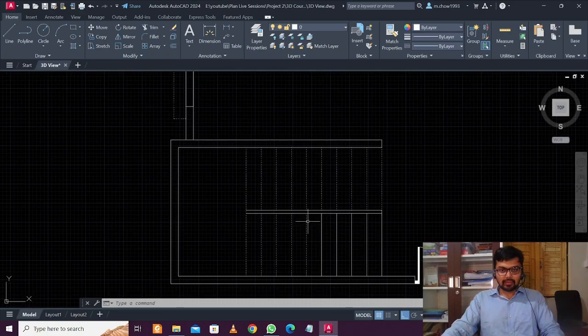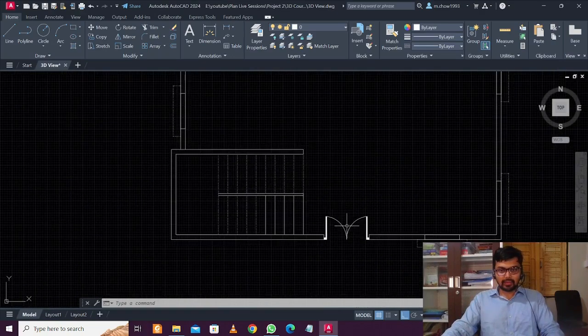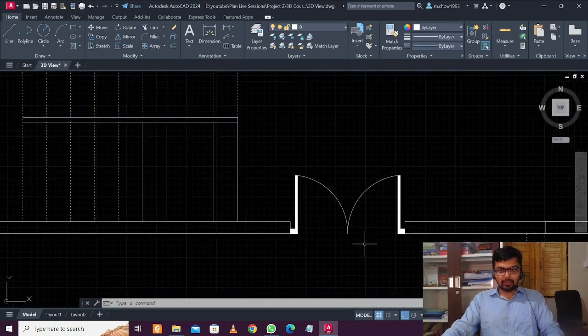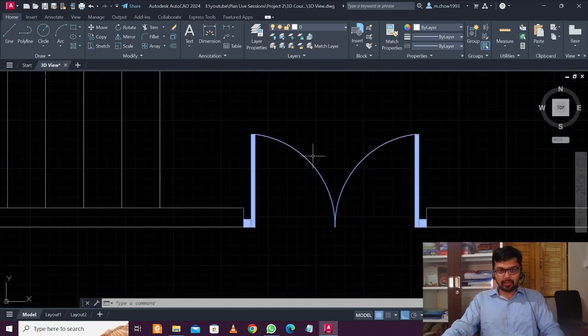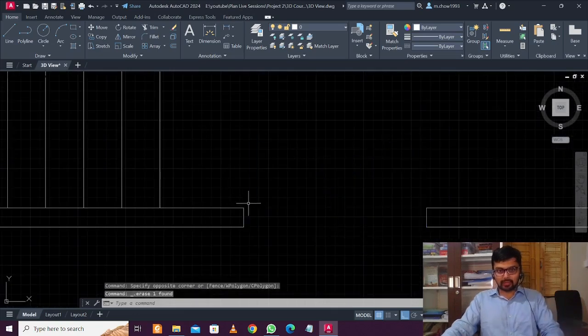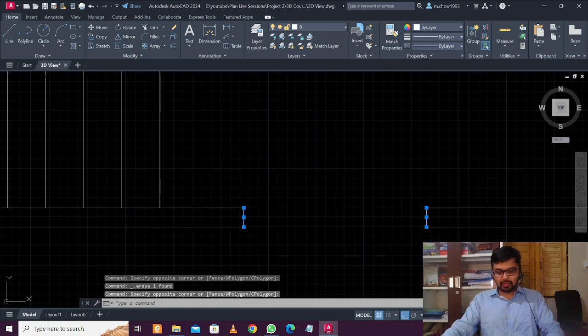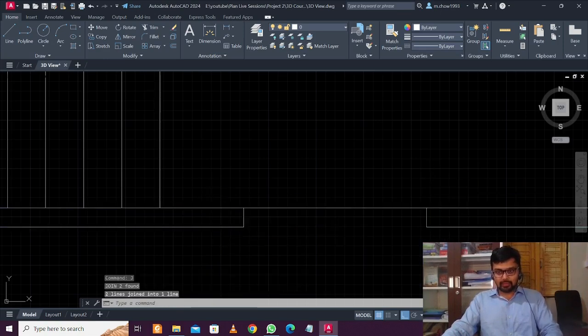And now in this area we have the door here. So this portion, just join them. You have to select this and join, this and join.